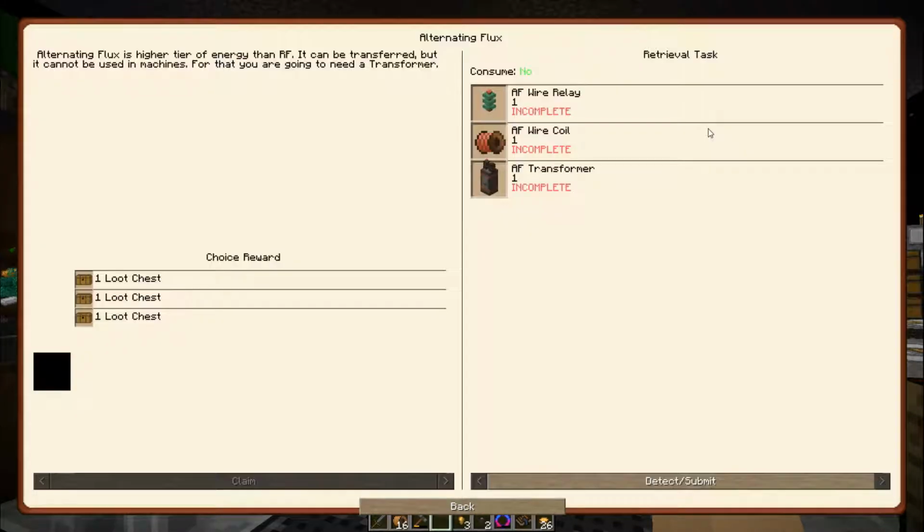So let's look at the next class, alternating flux. Alternating flux is higher tier of energy than RF. It can be transferred, but it cannot be used in machine. For that, you're going to need a transformer. So I'm guessing this is to transfer a really massive amount of power, but it's not like I can produce massive amount of power now. So I'm not sure what's the point. I'm just curious about it.